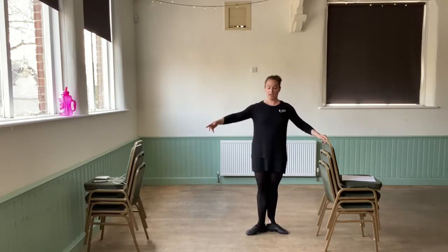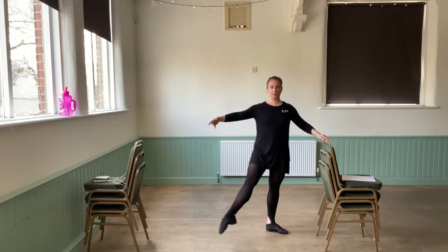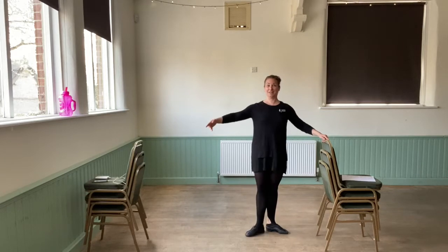Glisse, pick it up, glisse. Are you doing any crab claws in that hand at the side? Shot. Lower abdominals really need to be on, everyone. Well done. I'm actually sweating.